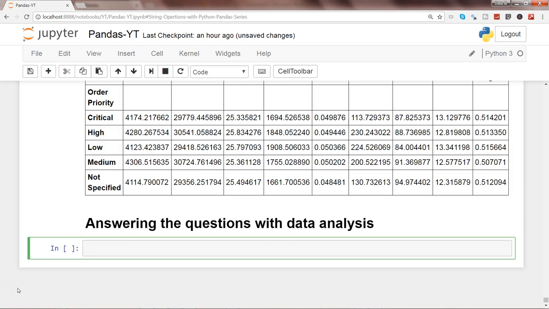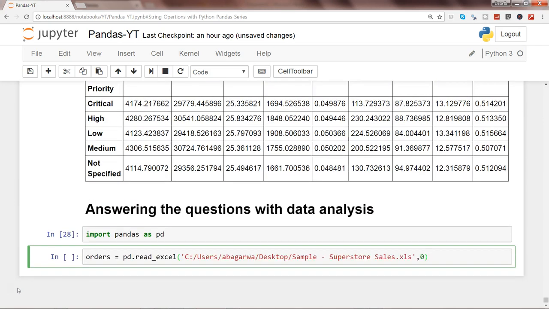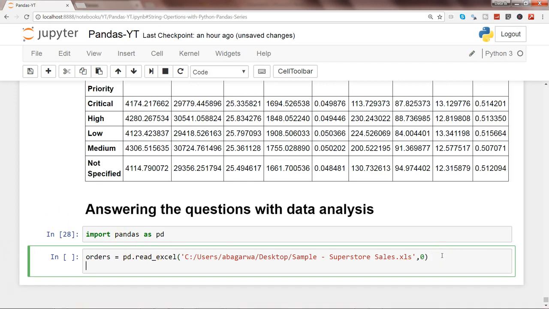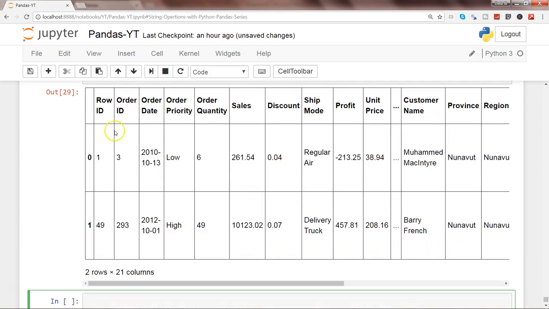So to do that, first of all, import the Pandas library as pd and import the dataset. So here is our dataset, and we are just reading the Excel file that we have been using so far. And let's simultaneously get some top rows, maybe. All right, here we have the top rows.